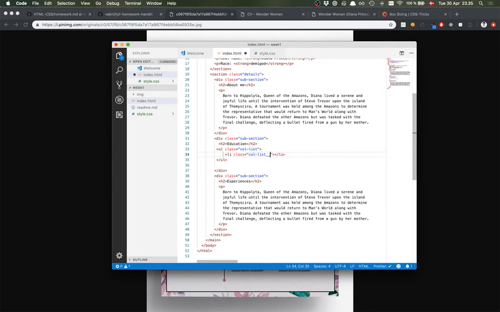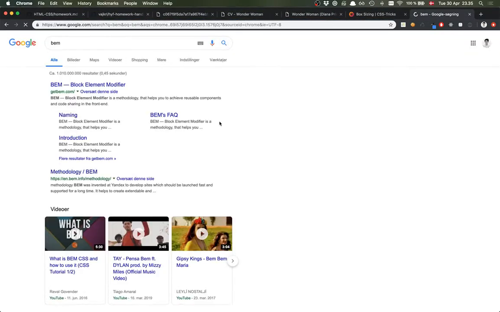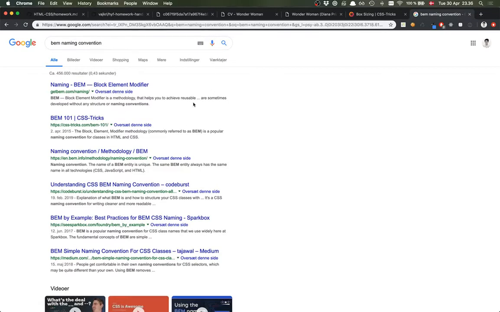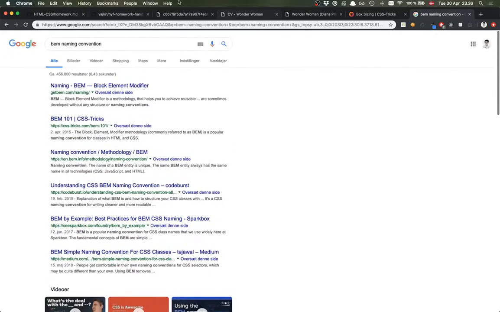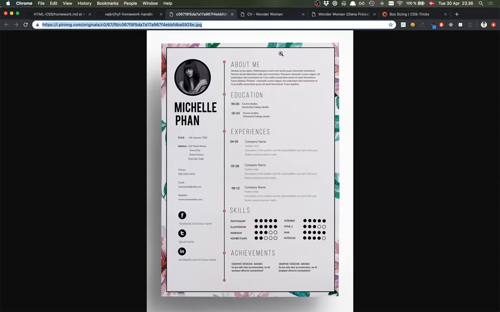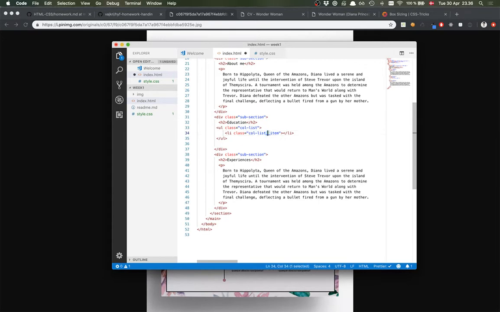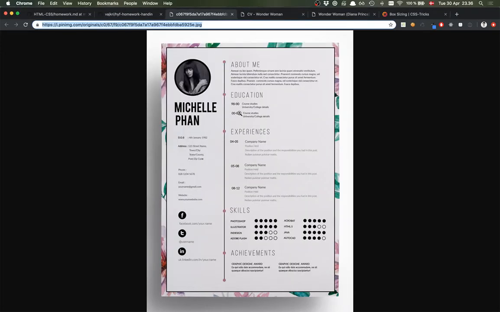So I'm gonna call this a col list item, and this naming convention, this underscore, is following the principles of something called BEM. Yeah, BEM naming convention. That's what it's called. Look into it. This is like a component based approach. It makes your life so much easier. I can really recommend it. But yeah, basically what it means is that item is the child of this. It's an element within this block.